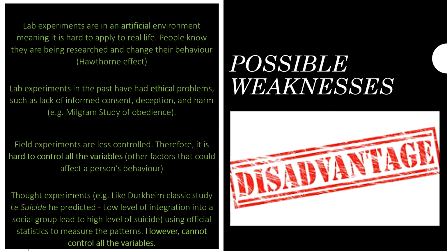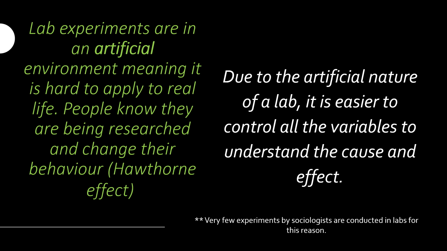And we'll start by looking at the first one. Now, firstly, with lab experiments, the first main weakness is the artificiality of them. They're hard to apply to real life scenarios. Once you are in a lab, people know that they are being researched and they will change their behaviour, and that is called the Hawthorne effect. And this was from research by Mayo, and you could even mention social desirability, acting in a way that is favourable to societal expectations, and this as a result will lower the validity of the research.